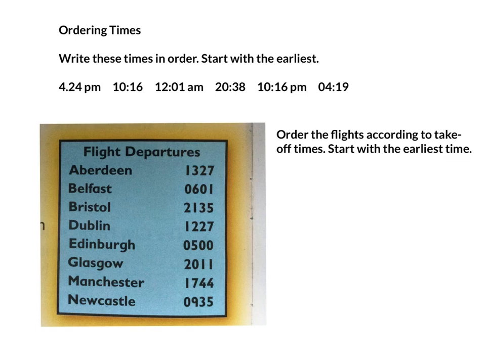Okay, now, so I'm just going to number them. So the first time in chronological order is 12:01 a.m. So that is number 1. Let's stroke that out. Next is 04:19, so that's number 2. Okay, after that we have the 10:16, this is an AM time as well, so that's a 24-hour time. So that's still a morning time, that's number 3. Okay, our next time then is this one here, that is number 4. Then that leaves us number 5 and number 6.